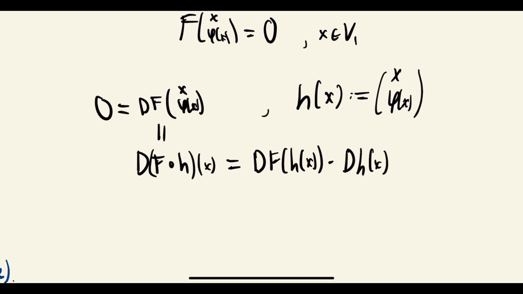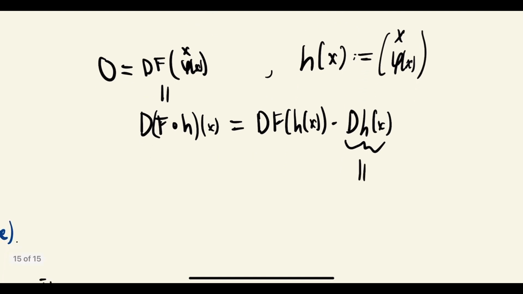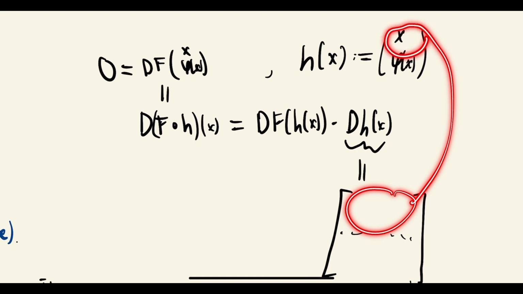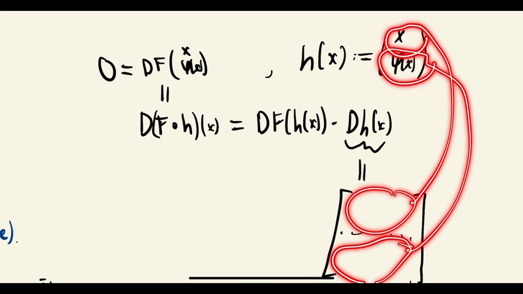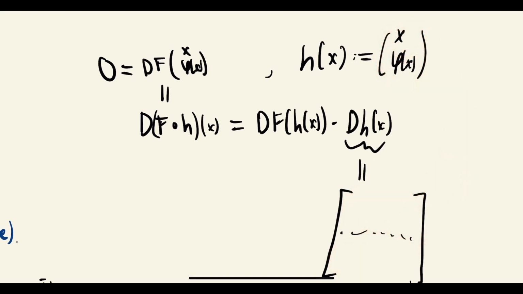First of all, let's just calculate this derivative of h of x. Well, we have that h of x is expressed in a block form here. It's a block vector. So let's write the derivative as a block matrix. We'll have something like this, where the first block will correspond to the derivative of this part, and the second block will correspond to the derivative of this part. And let's keep in mind that h only depends on the x variables, so we're only differentiating with respect to x variables here.